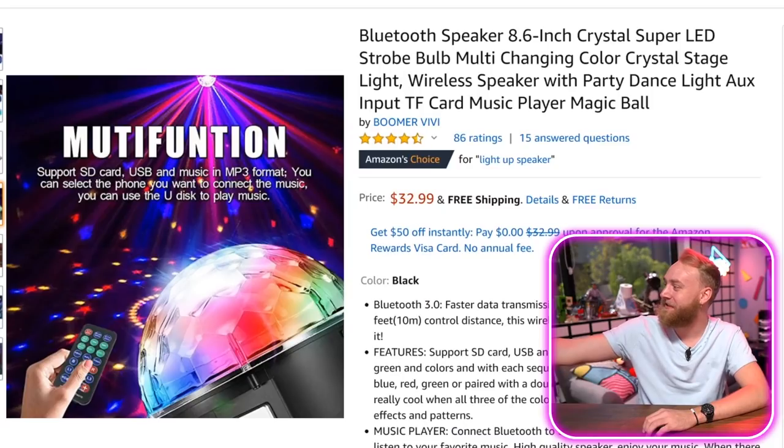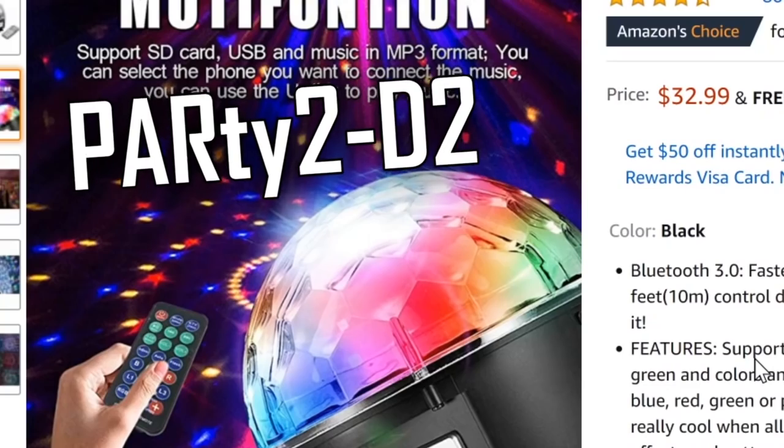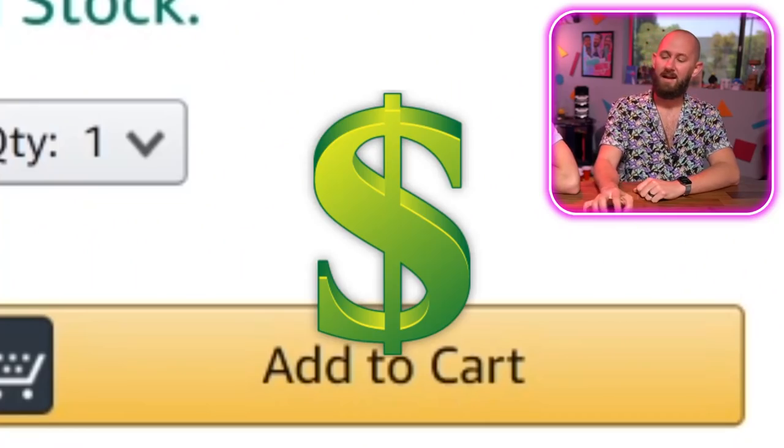A little hurtful, but I respect it. Why does it look like R2-D2 is popping up out of the corner? It's a, what's up? I'm R2-D2, but Party2-D2. Oh, Party2-D2. They need to make the... All right, add to cart.